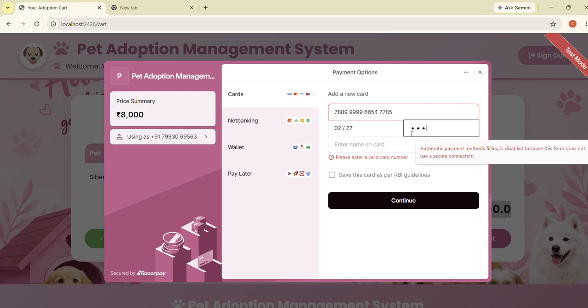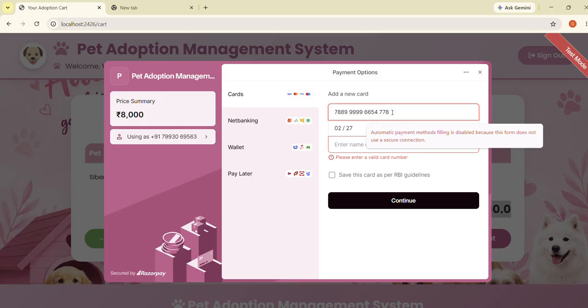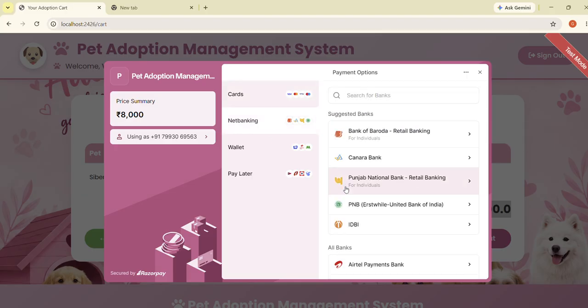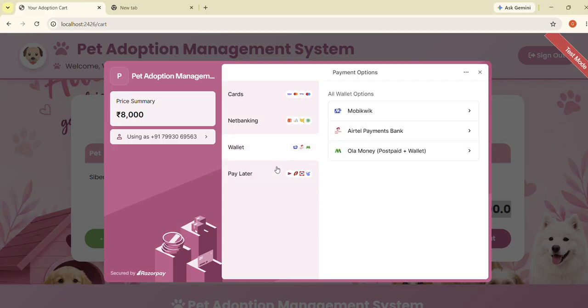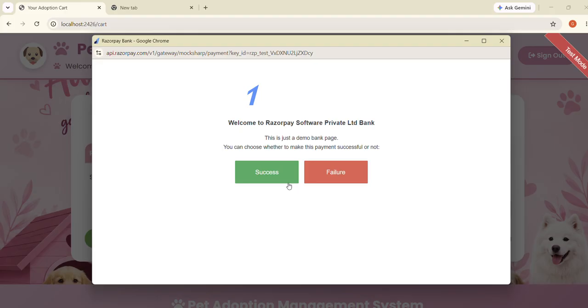This is just information. The card number should be valid. Okay, in that case, we can go to net banking or wallet or pay later. So let's go through the wallet payment. Loading wallet page. Let's see.